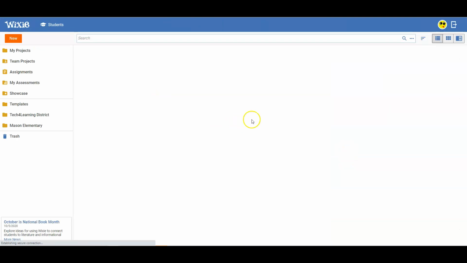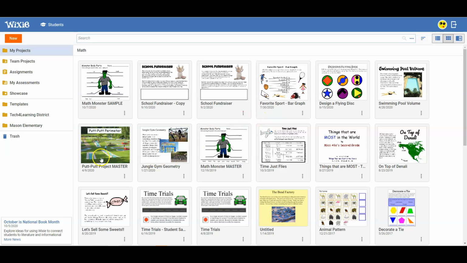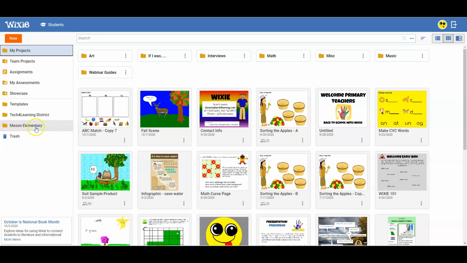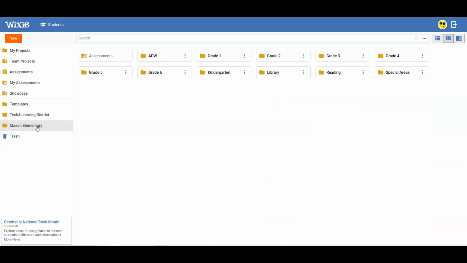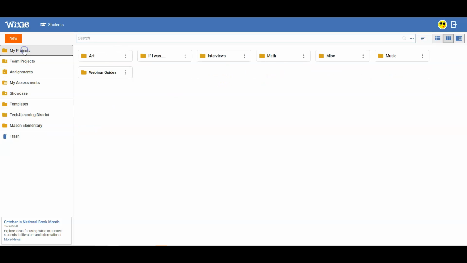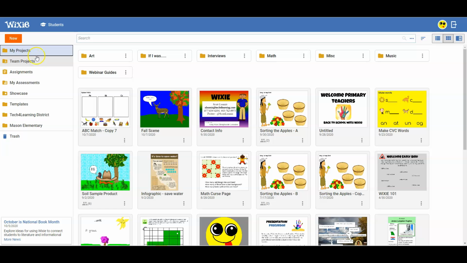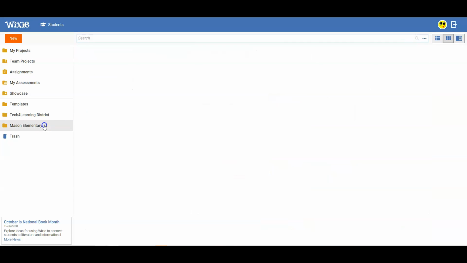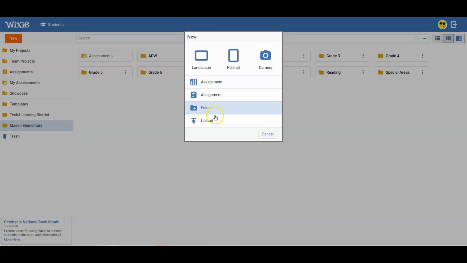Now, the only other thing I'll show you is that if you have created something you want to share with your colleagues, the first thing I would encourage you to do is go to your elementary folder. This is my fictitious school, and I've got a kindergarten folder. If you want to organize your own files, when you click on My Projects, see how it's blued out there? When you click on New, you can add a folder. So click on the school and go New Folder, and one of you should add a kindergarten folder.